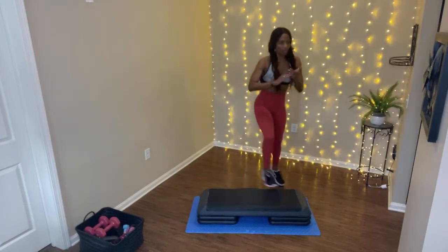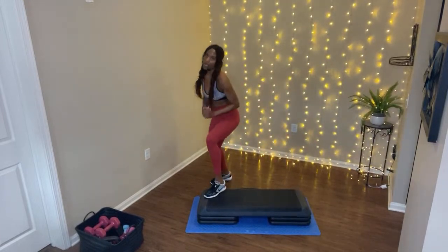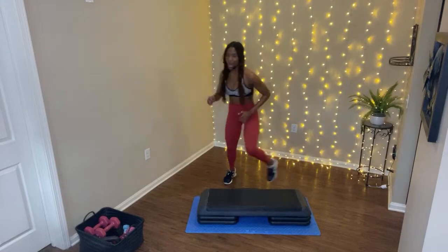A hand. Two stomp, one stomp, stay low. How low can you go? Two stomp, one stomp again, however you like.